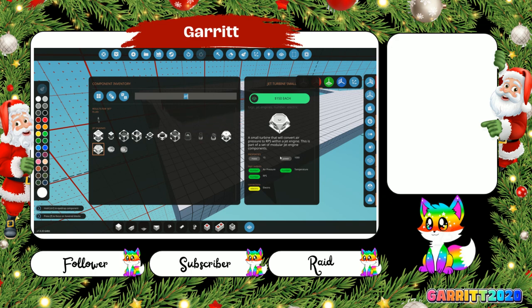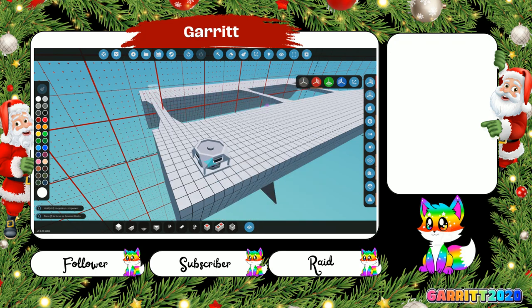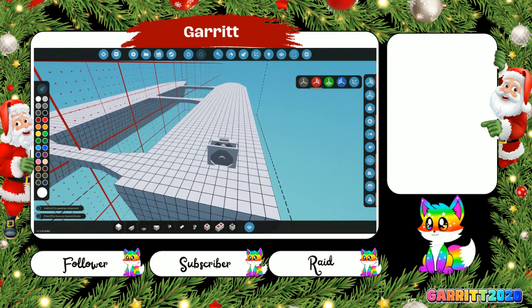Convert air pressure to RPS within a jet engine. It doesn't have an RPS connection though. I don't know. I'll figure out how I'm gonna make this thing move later. For now, I'll just figure other things out.